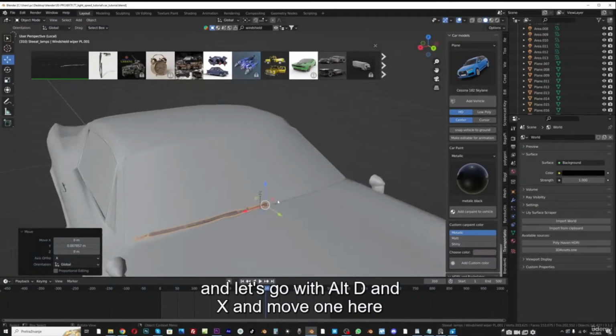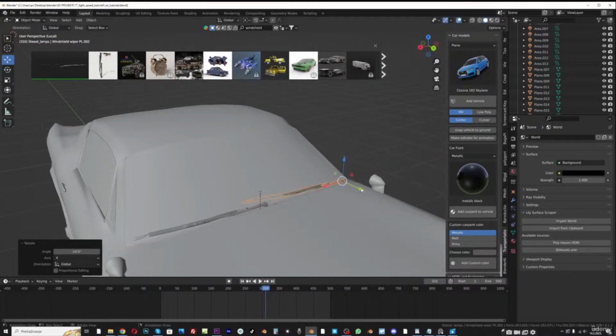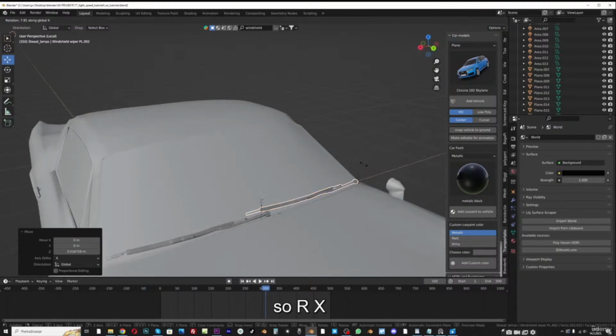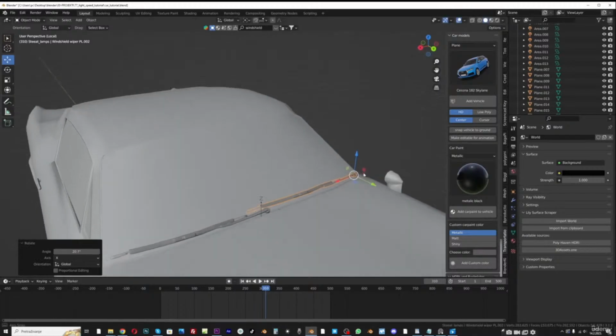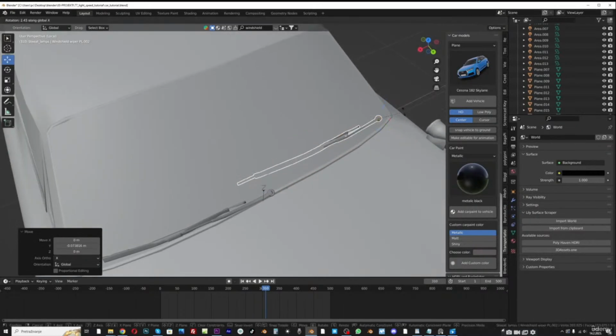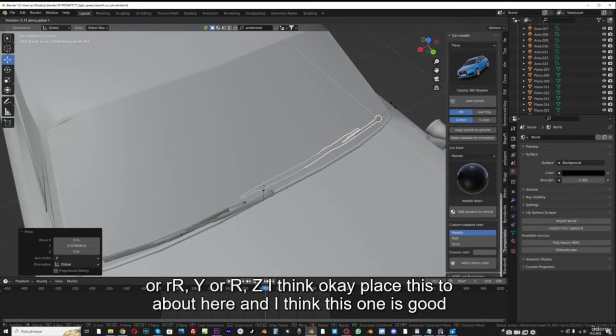And let's go with Alt D and X and move one here. So RX or RY or RZ, I think.